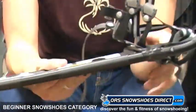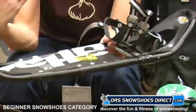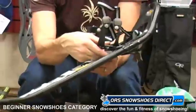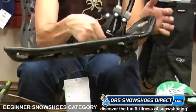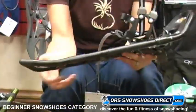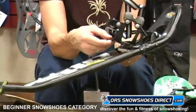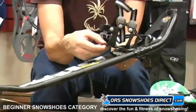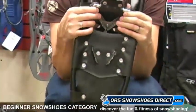But it also incorporates what's called the FRS. So in the past, the Atlas design has been fixed to this toe cord and tends to, say, flip snow, and some people haven't really been too psyched about that. So the new design that they've come out with this year on the 8 and the 9 series is this free rotating pivot. So it pivots on top of that spring-loaded binding.